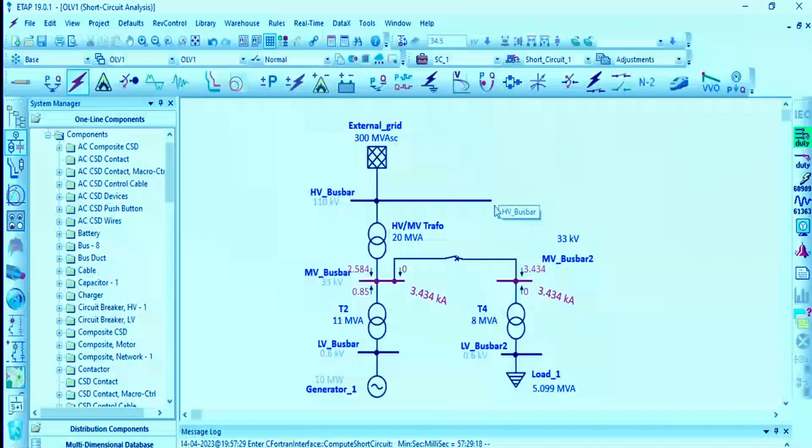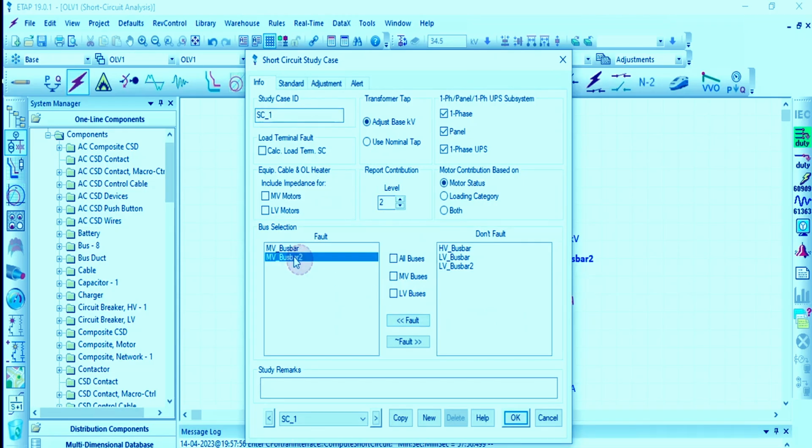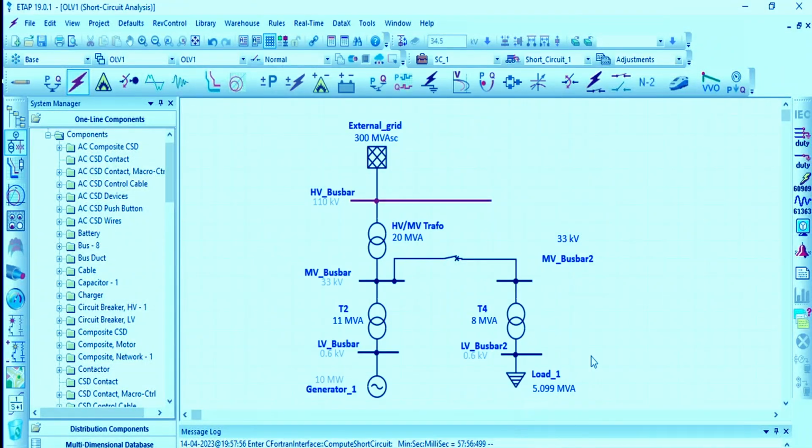Let's see another type of analysis. So if we use here, for example, we can perform a short circuit fault on the high voltage busbar, and let's click OK.